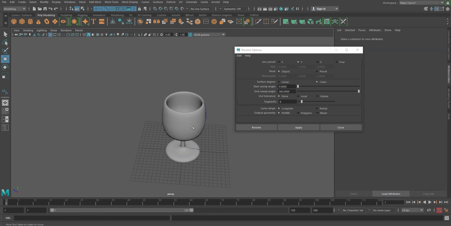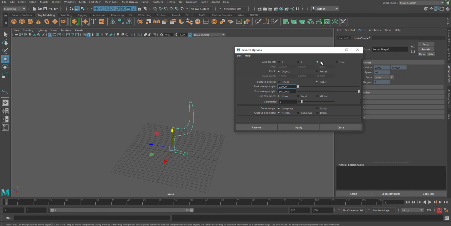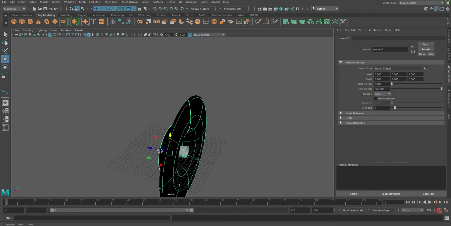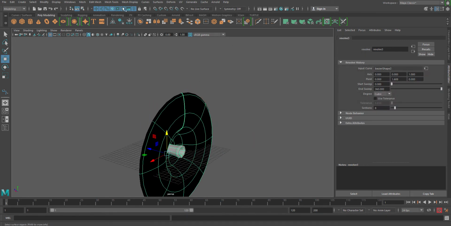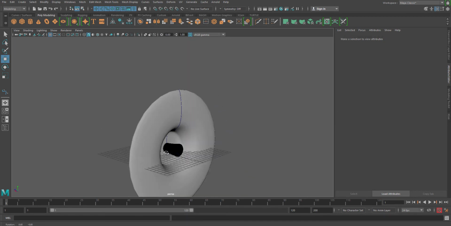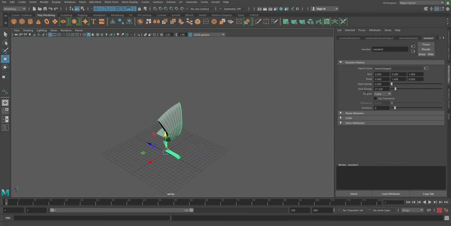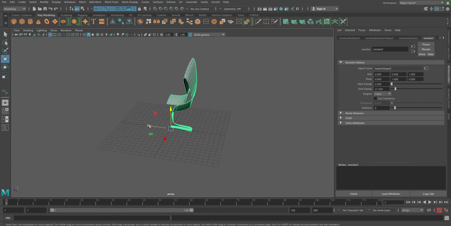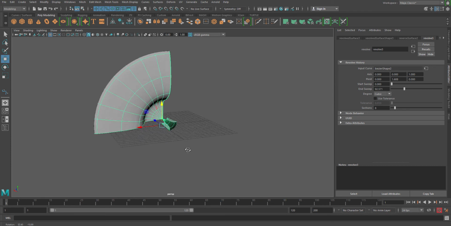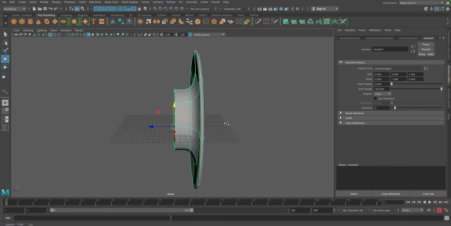Now what if I just delete this and select this one and go to Z as an axis preset and hit revolve? Now it's showing black again, so I have to use the reverse direction. What is happening over here is also the same. If you reduce the sweep, you can see it is actually getting revolved around the Z axis, and it's creating the surface around the axis that we have told it.